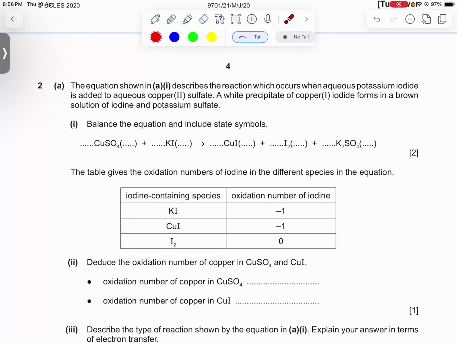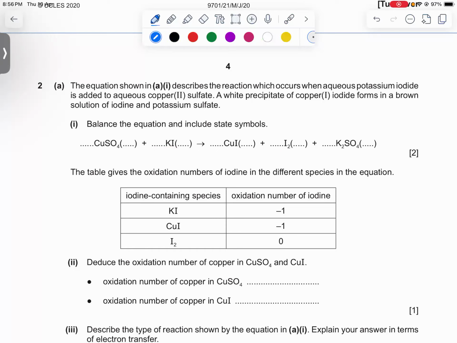For any such question where you have to balance, you should look at a few things. The few things are that you always balance the compounds before the elements. Like for example, this is an element, right? So try balancing it at the end, because balancing it at the end will help. Okay, you do not have to balance potassium iodide to balance iodine, right? First balance everything else and then balance iodine. Okay, so let's start balancing.